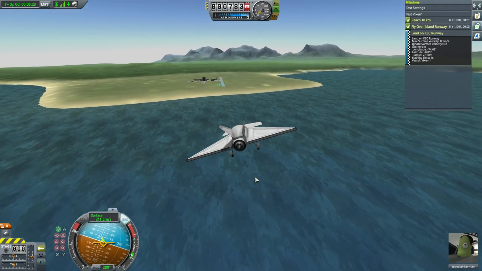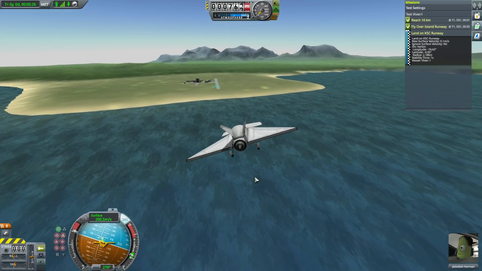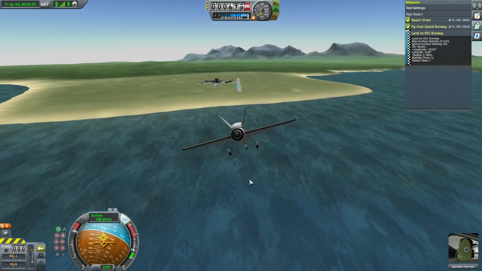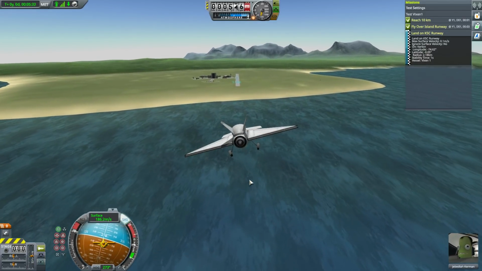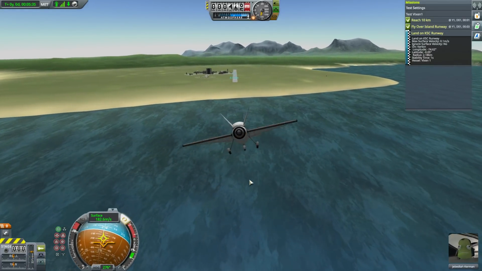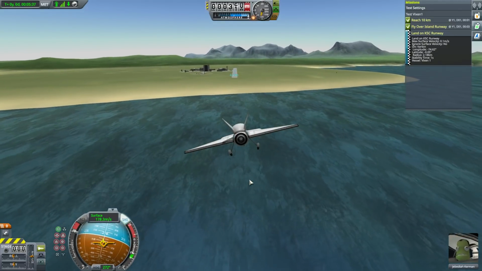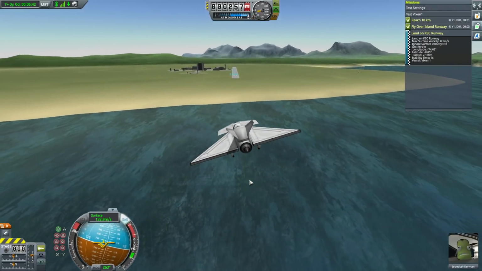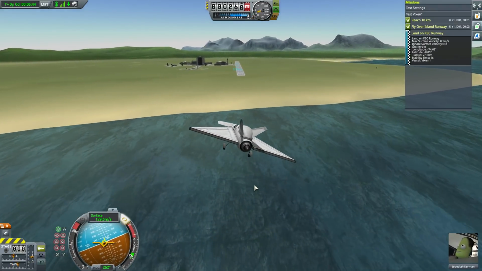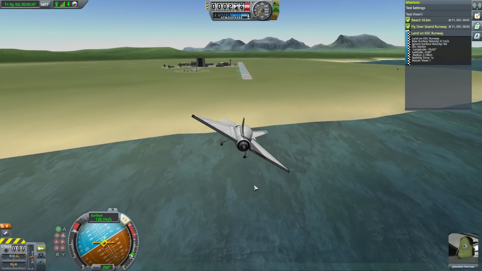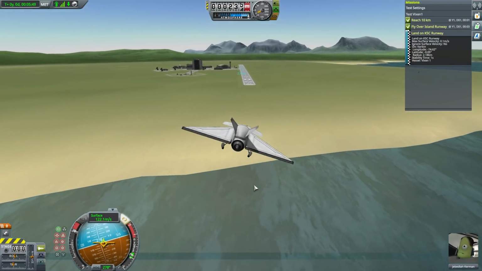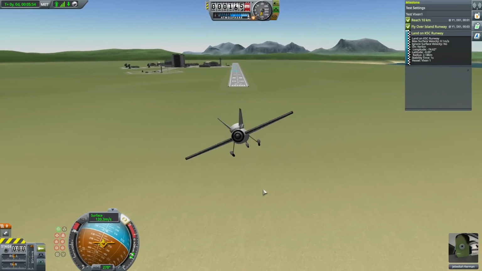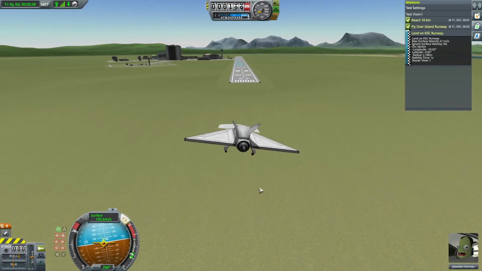So now it's all about gliding it in. There we go, just bleeding off some of the final velocity to be able to land.